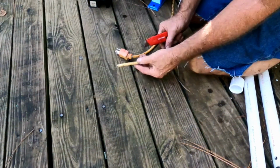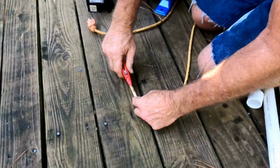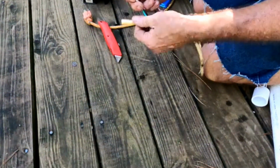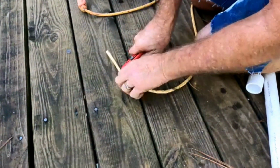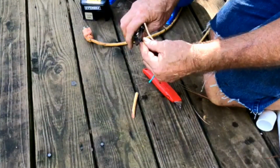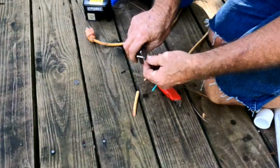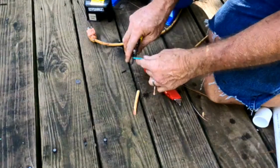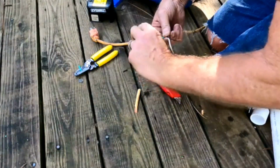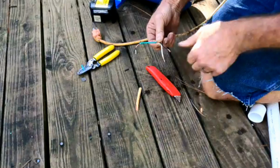What I'm using for the power supply is an old 16-2 extension cord. I cut off about 6 or 8 feet. We're just going to go ahead and expose these wires and make some connections. We're going to go ahead and strip those. I'm going to strip them to a pretty good length so that I can wrap them around the terminals inside there. Real simple. And I'm just going to twist them, get them tight. Now we're going to hook it up here to the pressure regulator, and we'll be ready to install this pump.